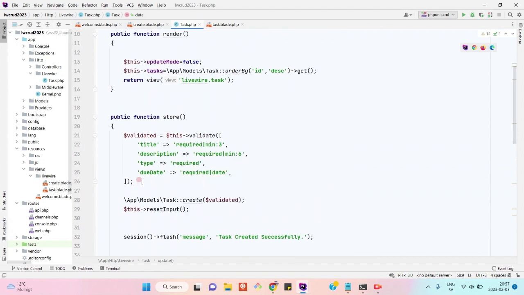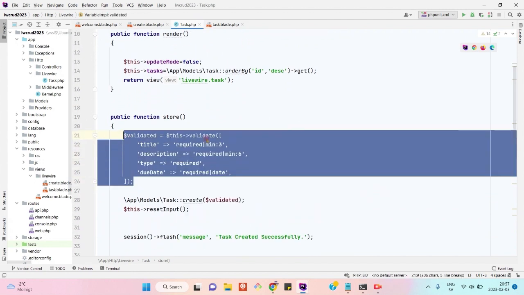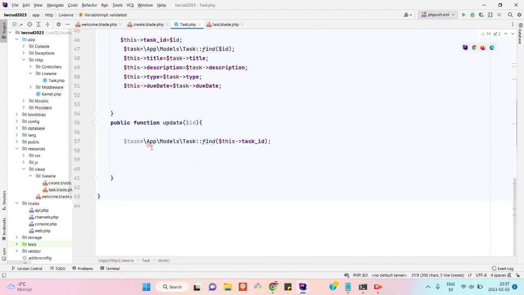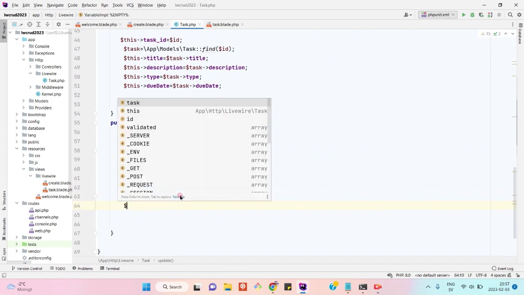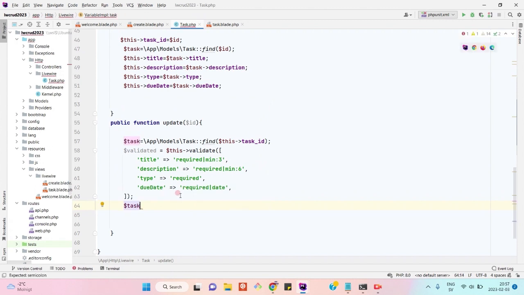Okay, we can copy these validation rules from the store function. And then say task update function.